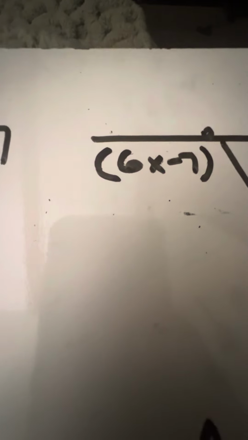Now I do need to figure out what the answers are for these. So I'm going to plug it back into wherever I want to start with first. We'll start here with the 6. 6 times 22 is going to give me 132 minus 7, and that's going to give me 125. So that means that this whole angle is 125 degrees.